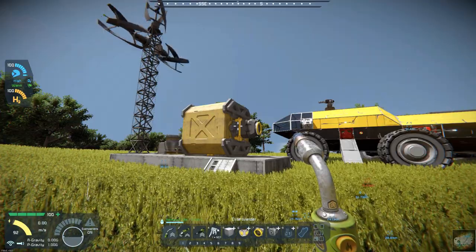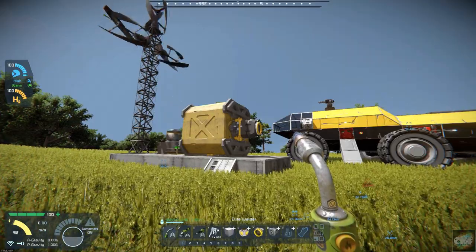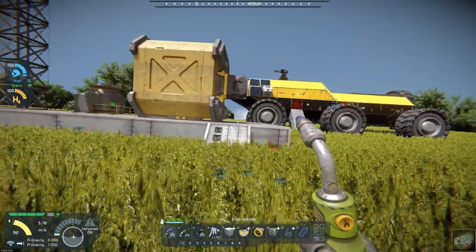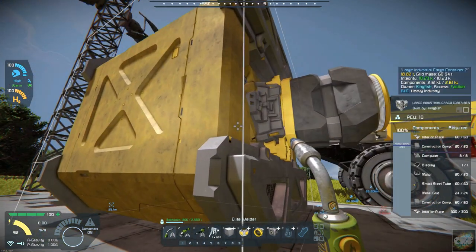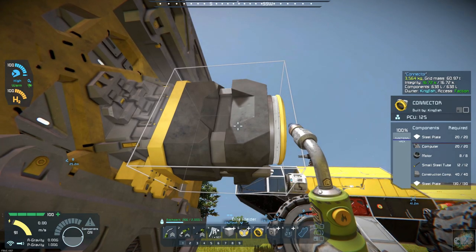All right, all you space engineers out there. I think, at least for now, I have my magnesium mine set up and running. I've already grabbed some magnesium out of there. I've got a large industrial cargo container, and I also got a connector set up.